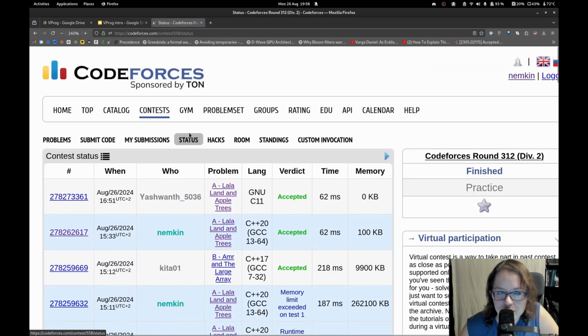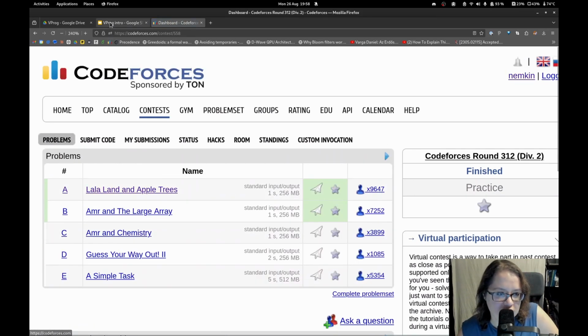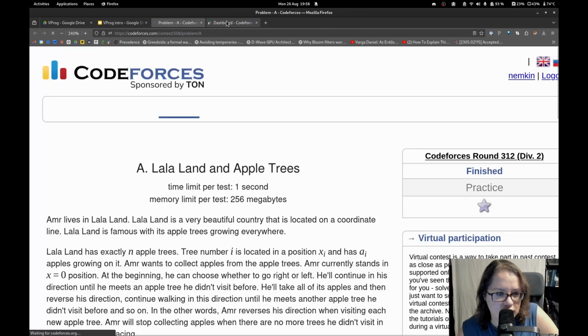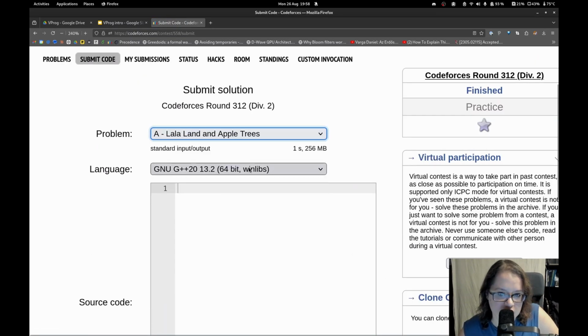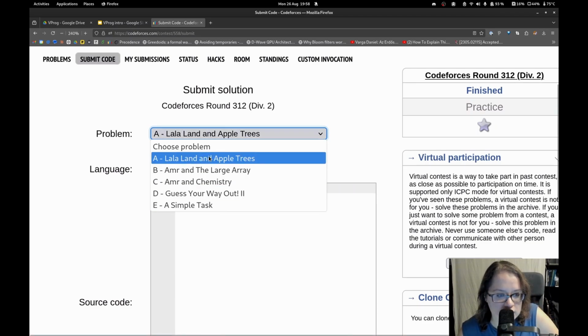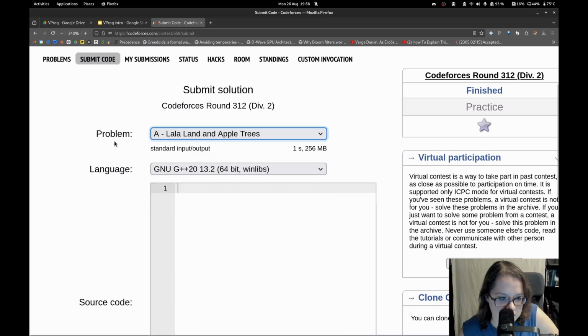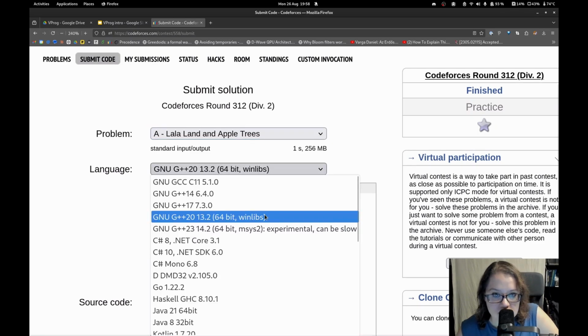This is the submission page on Codeforces. We will be giving you similar links like this one, and you can submit code here. You can just pick the problem. I don't understand why it doesn't pick it automatically, but you have to pick the problem again. So this was a contest, and this was problem A from it, selected from the drop-down. And at least we will be using C++ in our videos.